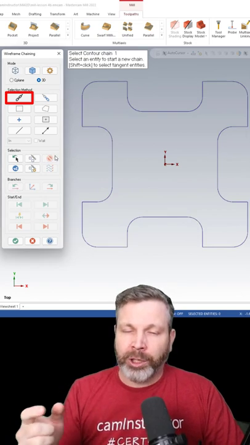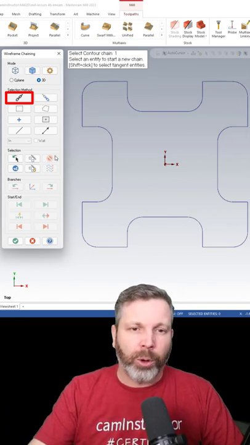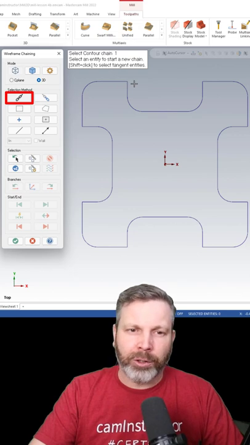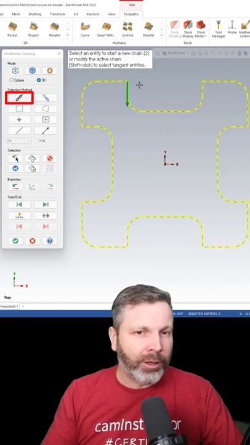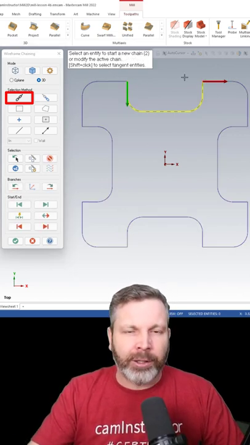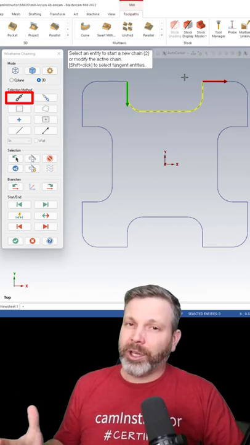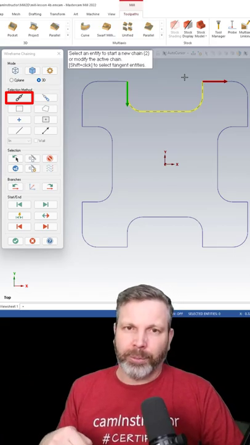However, to do a partial chain while in full chain mode, same thing as you would in a partial, click on the first item of your chain, click on the last entity that you want to chain, and now you've done a partial chain while in the full chain mode. Whoa.